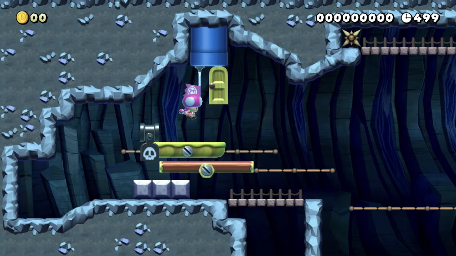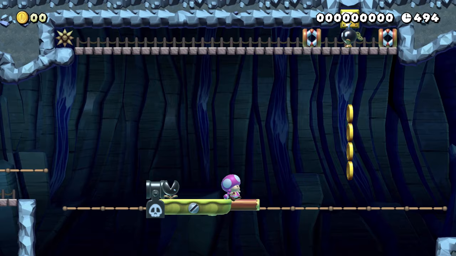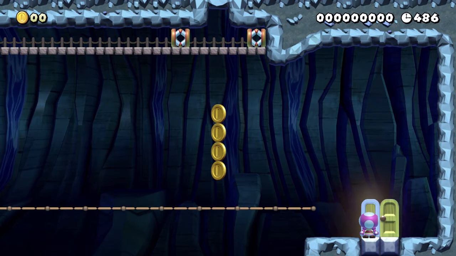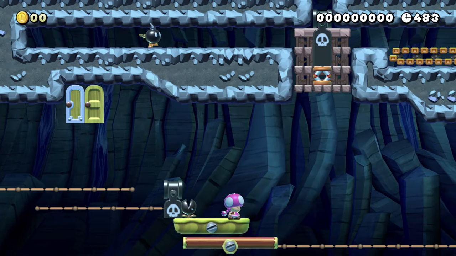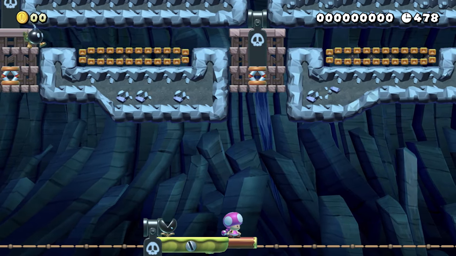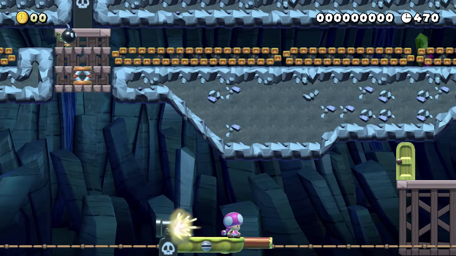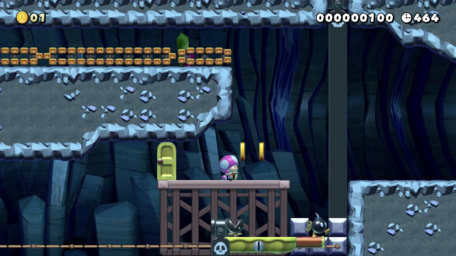That is so annoying. Why does that even fire? I'm right next to it. It shouldn't be able to fire when I'm that close. Yes, finally. Okay, that's all three. So the Bob-omb should fall down there.